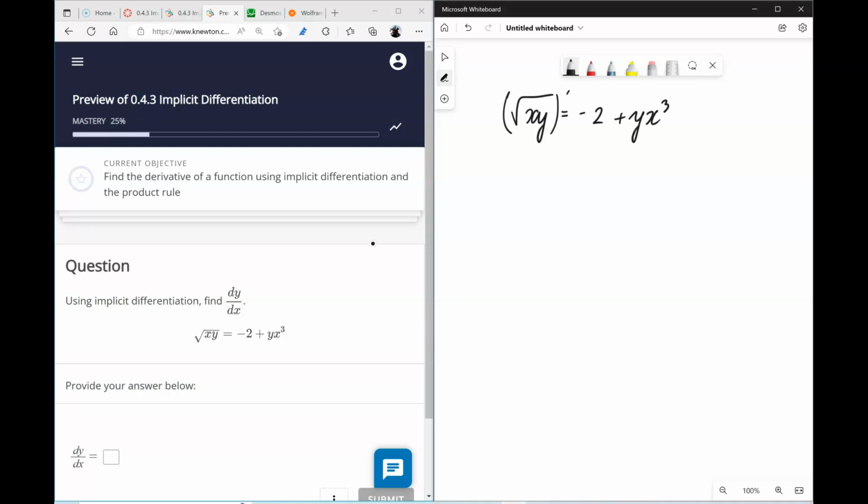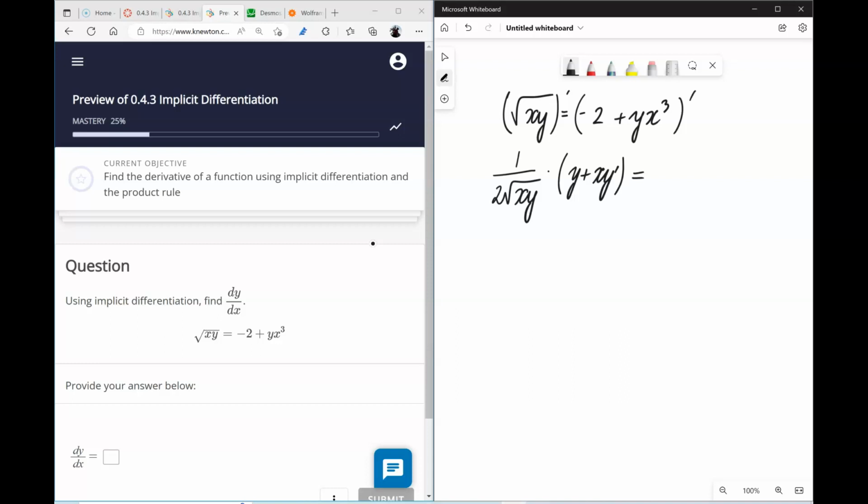Again, implicit differentiation basically says differentiate both sides. From there, it's just a matter of you being able to apply all the differentiation rules, with the chain rule being absolutely necessary every time you differentiate something that contains y. So here we do the chain rule, so it's 1 over 2 square root of xy times the derivative of xy, which is y plus xy prime. That's just the left hand side.